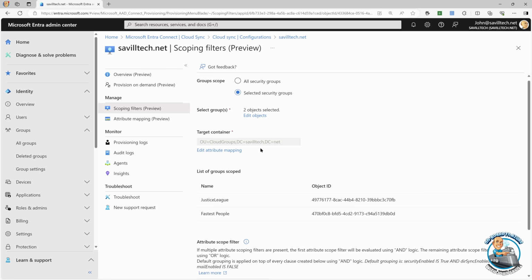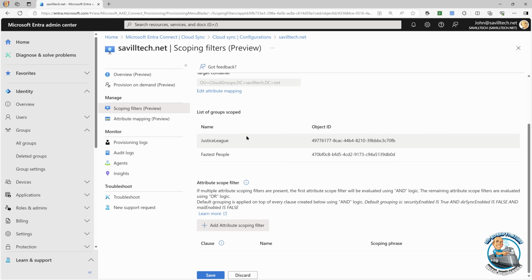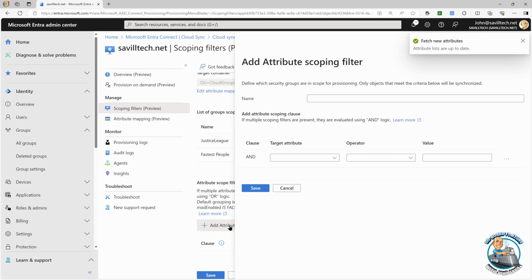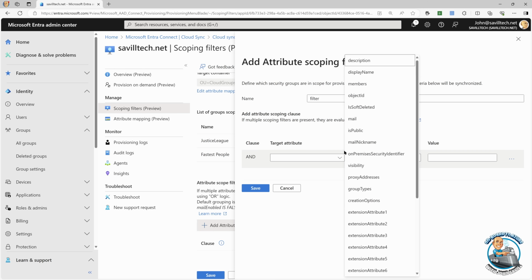And even then, it's showing me the groups, the ones I've selected, but I could still apply an attribute scope filter. So this would let me say, well, actually, I want to apply additional controls over which groups will actually get included. So I could add a scope filter, and I could block certain groups. So hey, I could select various attributes.